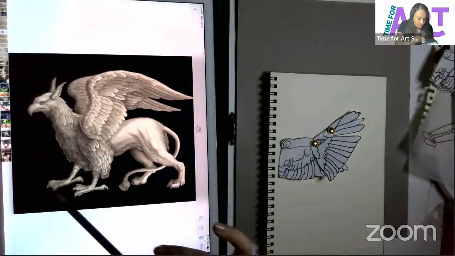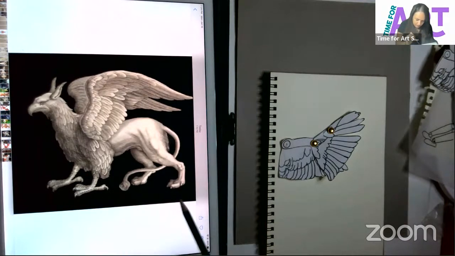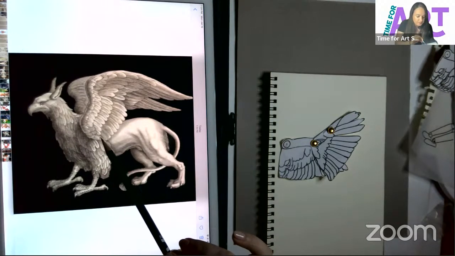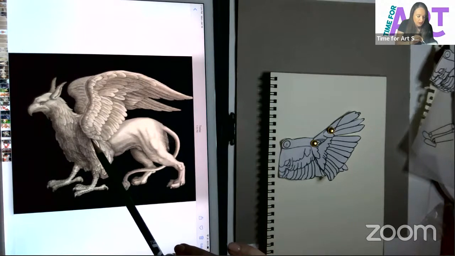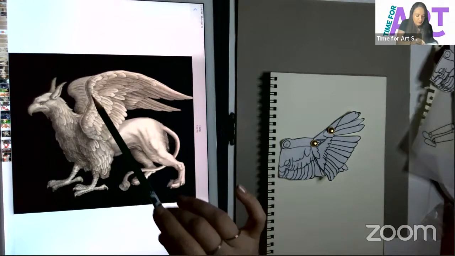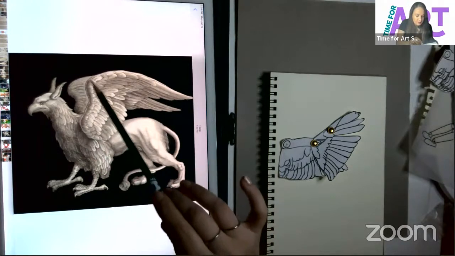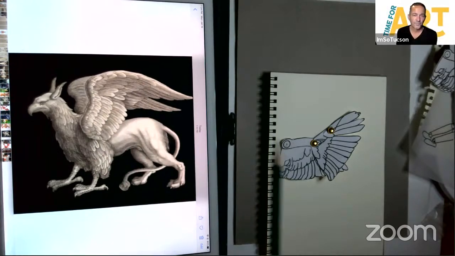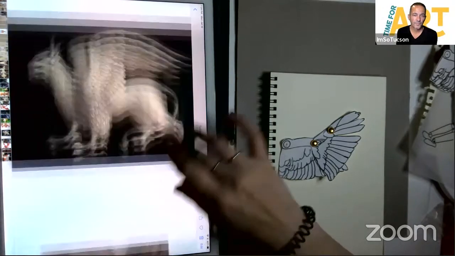The front two feet look kind of like the talons of a bird. The back two kind of look like a lion. Here's a good example of how there's this kind of bone right here before the 3 pivot points that we work with, just like this. So we'll take a look at that.